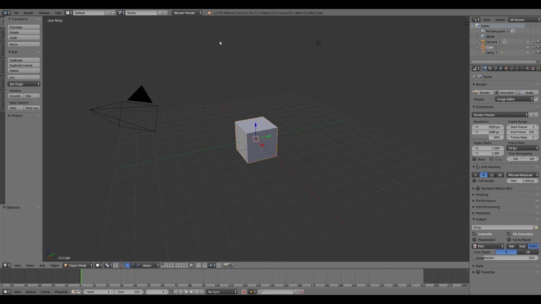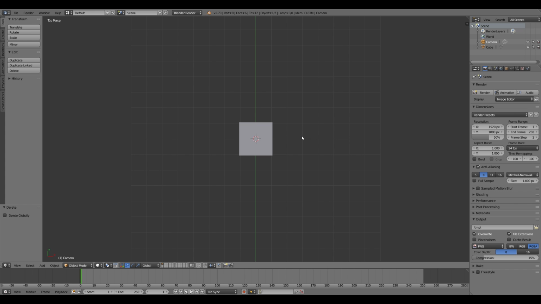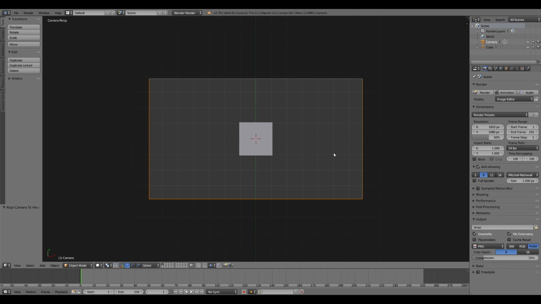We're in a default Blender scene now, and we will actually use the cube, but we're not going to use a lamp, so we can right click on that, hit delete, and say bye-bye. Okay, we're going to select our camera. We're going to put it in top view by hitting 7 on the number pad, and then in order to snap the camera to this view, Control-Alt-0. Okay, so here we are in top view.